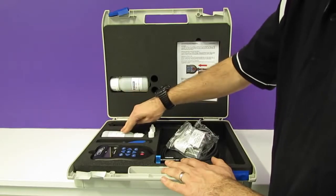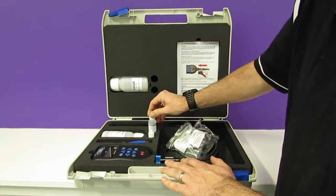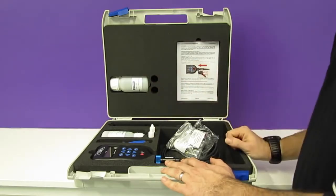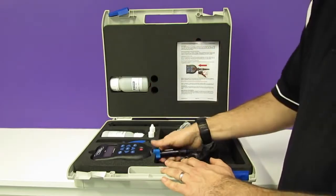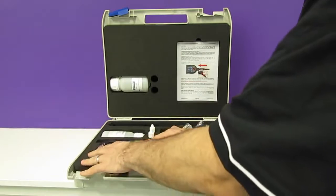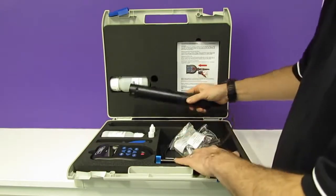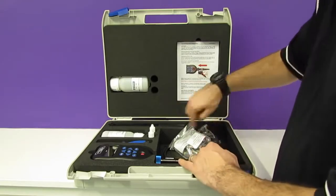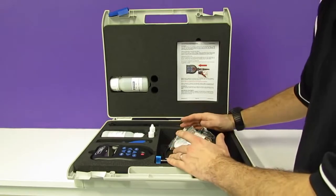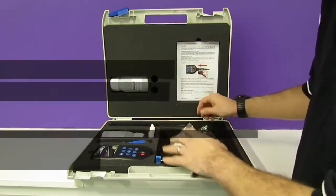It also comes with some rapid cal and also a calibration bottle, as well as some dissolved oxygen solution and some storage solution. So first of all, the package comes with our GPS aquameter, and of course it comes complete with the AP800 aquaprobe. Now you see the case is designed in such a way that you can leave the cable connected to the probe at all times. There's a nice big cutout here to allow you to add extra things to the case, and it also makes putting the stuff back in the box a whole lot easier.